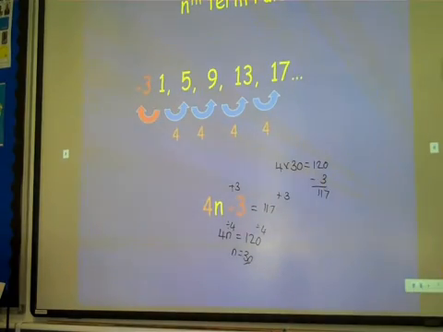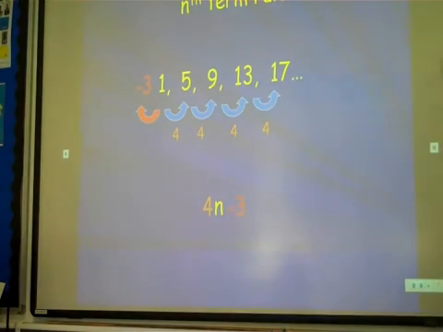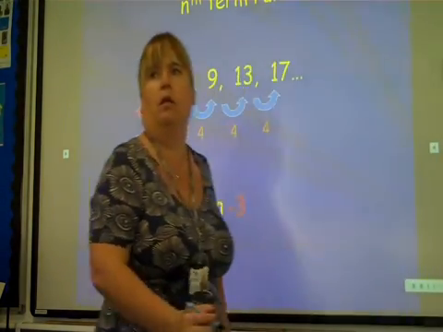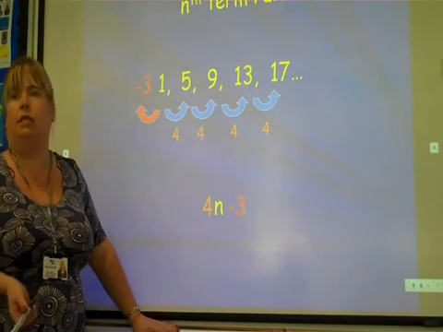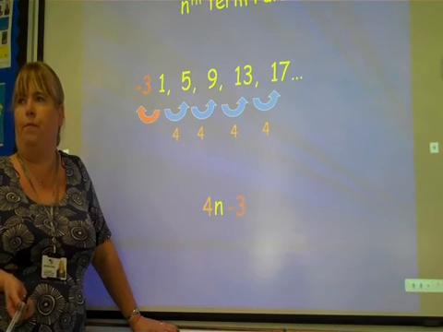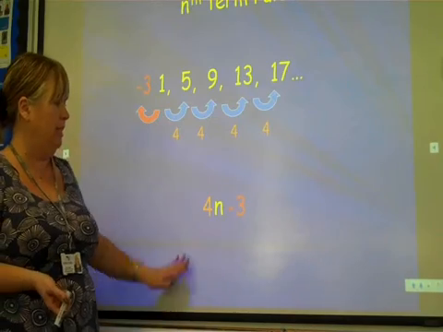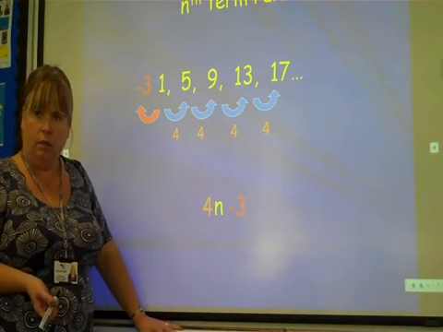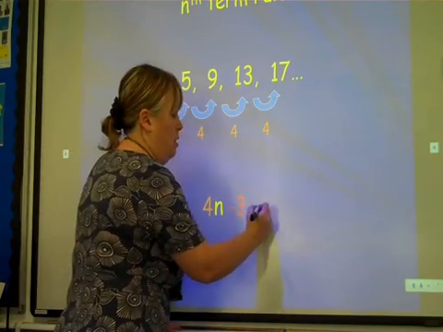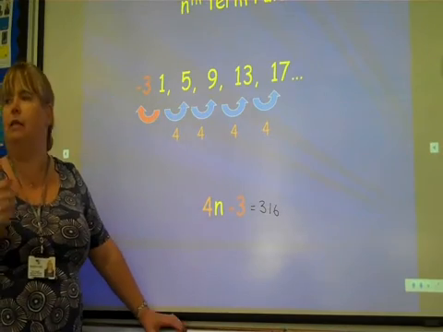What about then 316? Is 316 in the sequence? What would I do to work that out? What do you think I'd do? I want to see if 316 is in that sequence. What shall I do first of all? Would you make that equal to 316? Yeah, make it equal to 316.